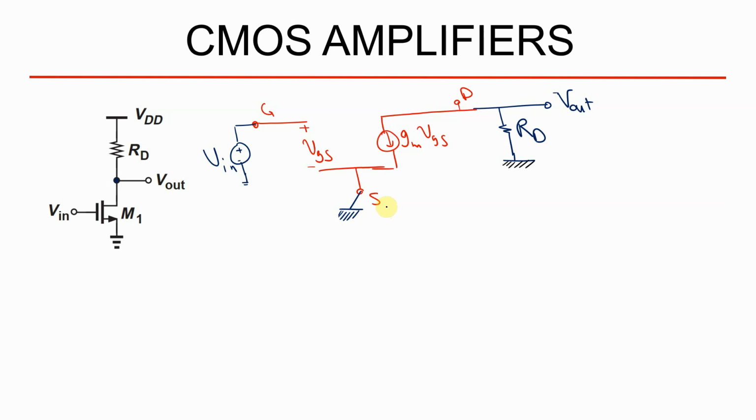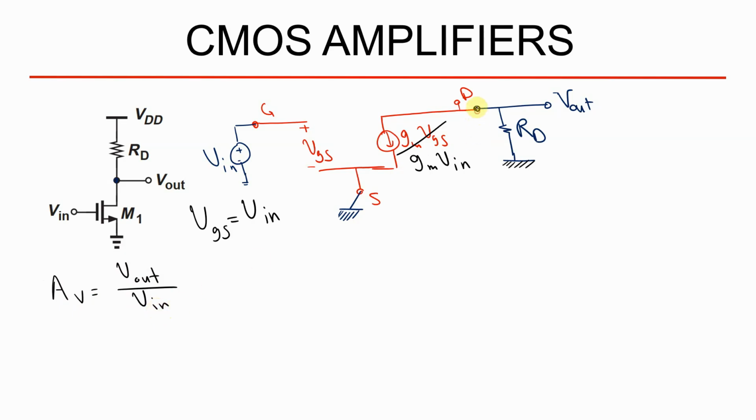So the only parameter that you have to take care of is VGS, and this is a really simple example, because in this situation VGS is equal to Vin. So VGS equals Vin. Now in the output I can write it down like this. Instead of gm VGS, I can write gm Vin. This is going to make it so much easier to calculate, because I'm looking for Av. What is Av? The small signal gain, Vout divided by Vin. So I'm looking for Vout and Vin, not the other parameters.